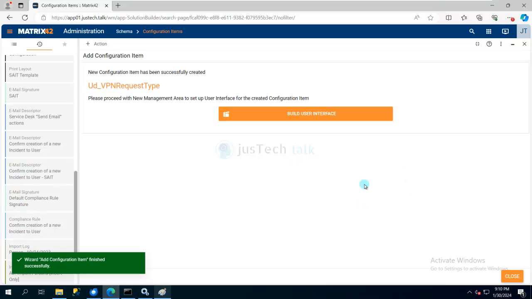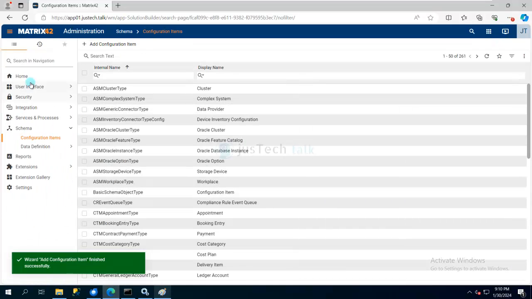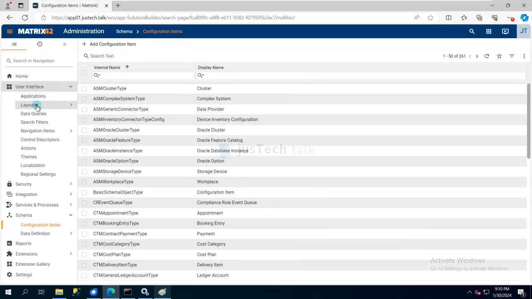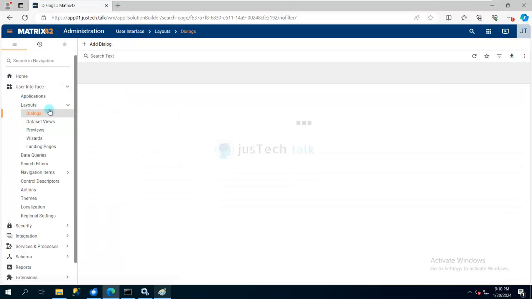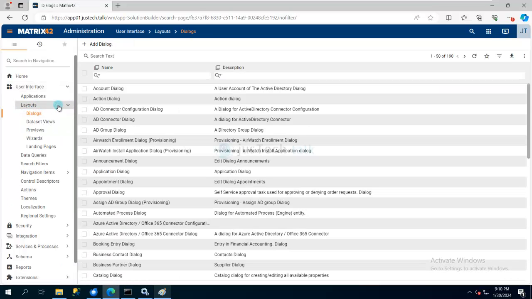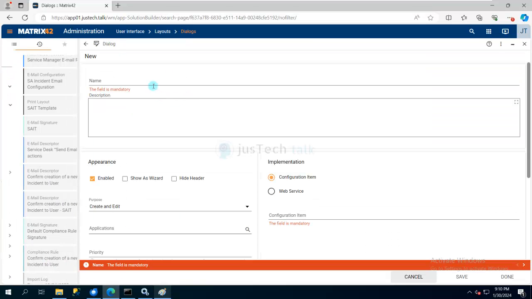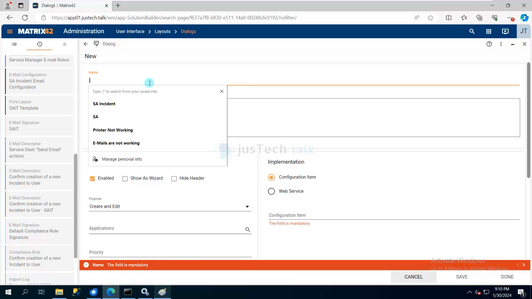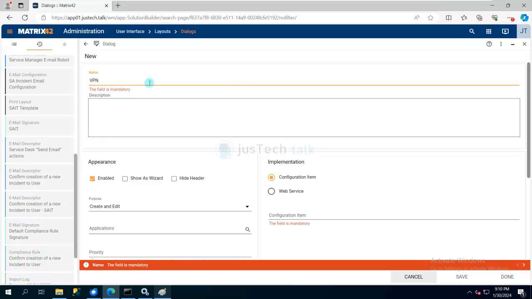Now once my data definition is completed, I'm not going to use build user interface. I'm going to go over here in user interface layouts and in dialogs. Basically, I'm going to create a new one and name it VPN request form, or just VPN request.